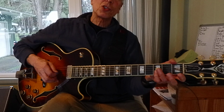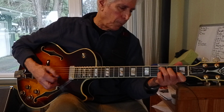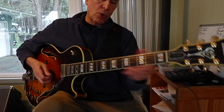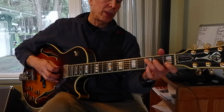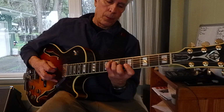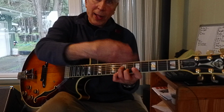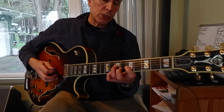Okay, now it gets trickier because we're going to the bridge. Now the next chord is an F, but I need to go up because that's the melody line, and I don't want to do it like this. So the whole point of the G. So that's that C position, and all the notes that I need are right there in the melody. So that's why I picked this particular position.